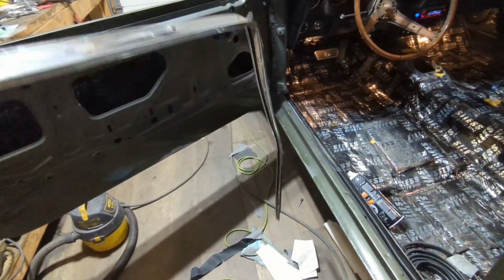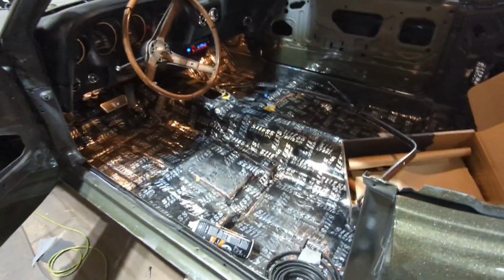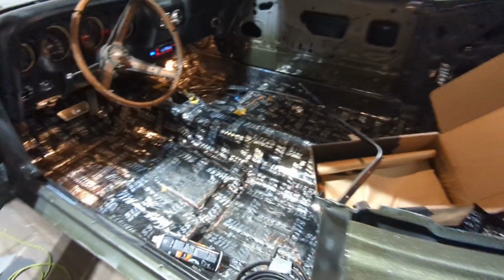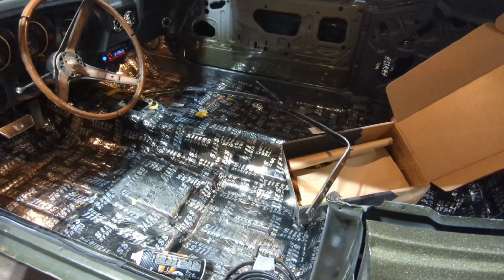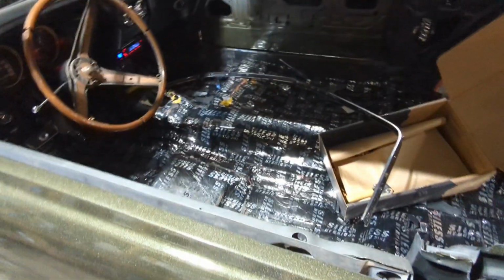All right, so I think that's it for me tonight though. I'm gonna put this away nice and safe so it doesn't get wrecked. Tomorrow, yeah. Done for the night. I will be back, and tomorrow I'll put that trim on. Should be not too terrible, hopefully.